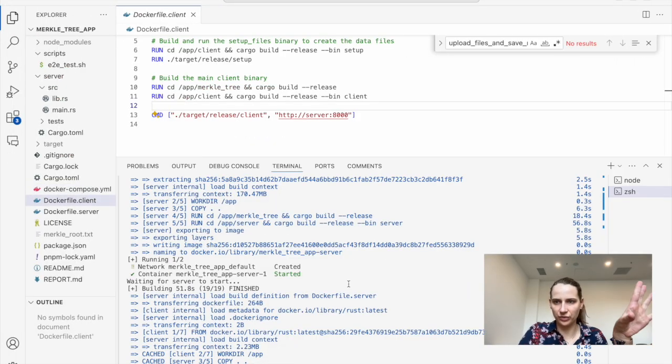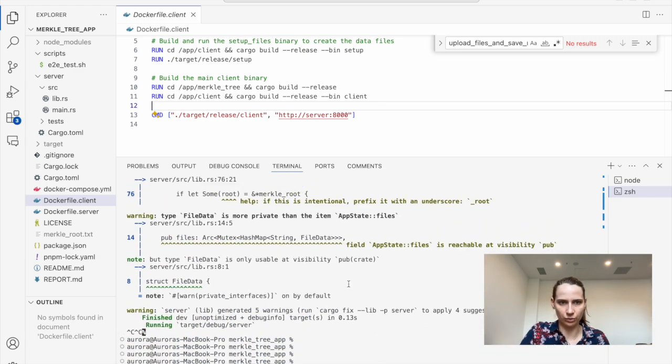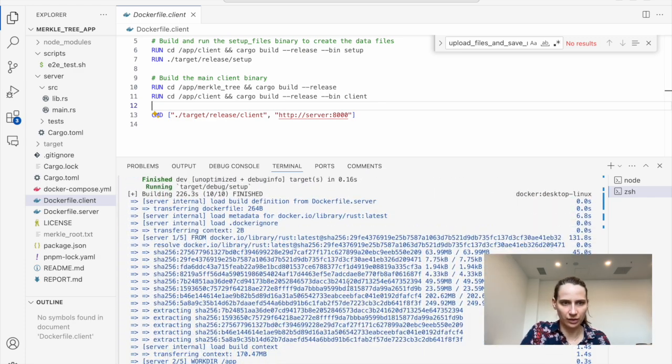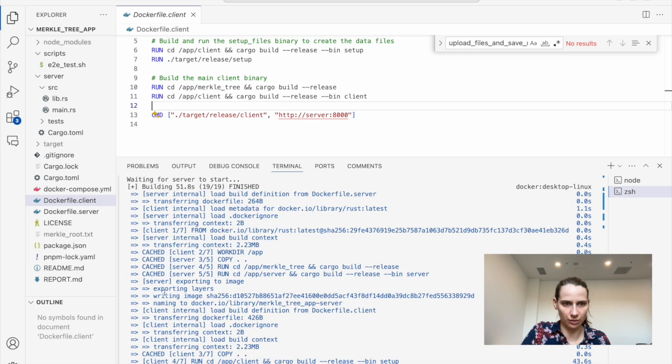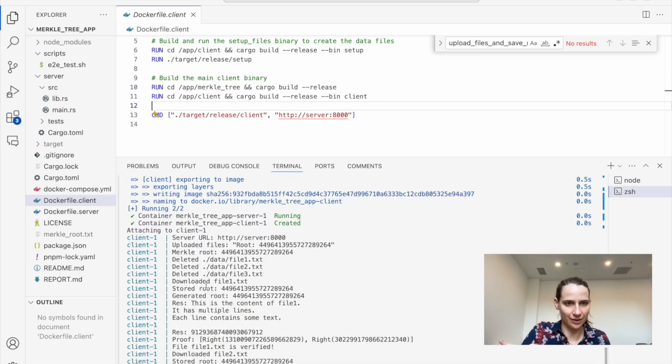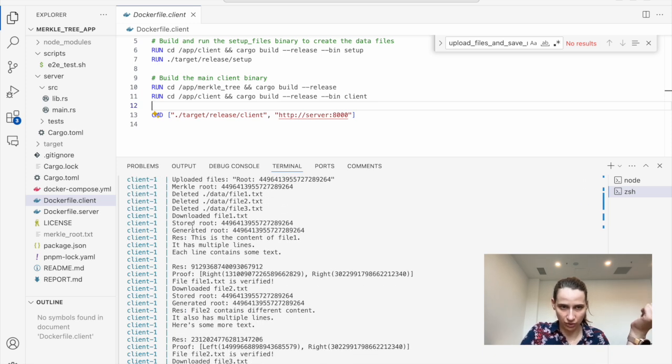All right, I had to stop the video here, but what you can check first is that when we run it, it initiates the server, builds the server, and then the client, and then we have the output here. If everything was correct, it should say okay, uploaded files, root good, and then it deletes the files, downloads the individual file, and we check that the stored root is the same as the generated root.